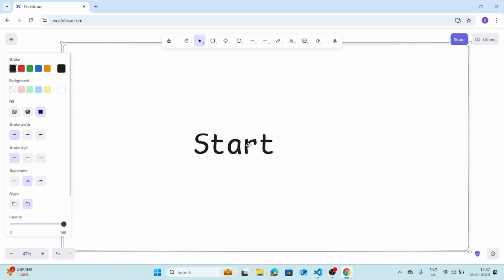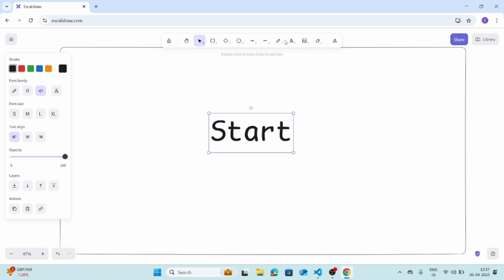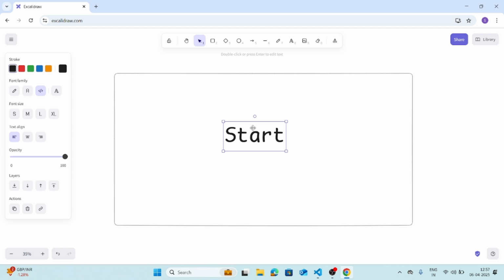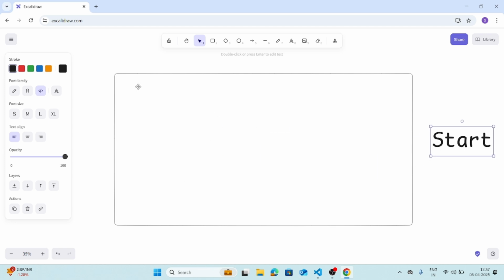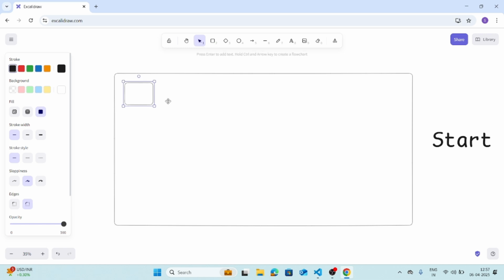Now if the user clicks upon this button, a pop-up will open. This start will be removed, and a pop-up will open, or you can say another screen will open. In this screen, we will make boxes that will cover the whole screen.